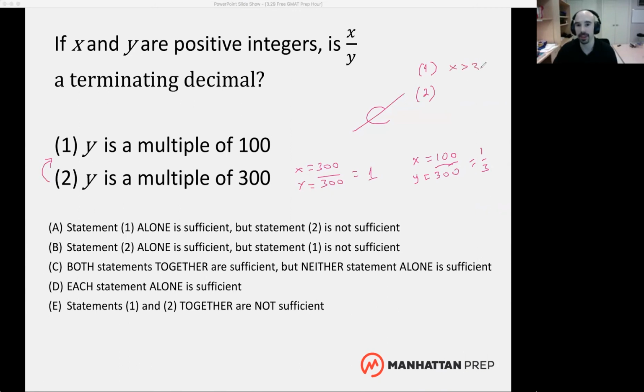By the way, often the statements will imply one another. For example, X is greater than 3, and negative 5X is less than negative 15. Right, so if you divide both sides here by negative 5 and remember to flip that inequality sign, you end up with the same as statement 1. X is greater than 3. And so if statement 1 implies statement 2 and statement 2 implies statement 1, you can eliminate A, B, and C, all gone. And you have a 50-50 shot. So look out for that on the questions that are simply too hard for you.